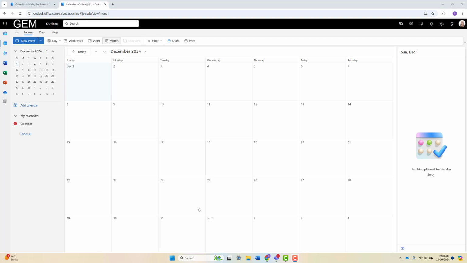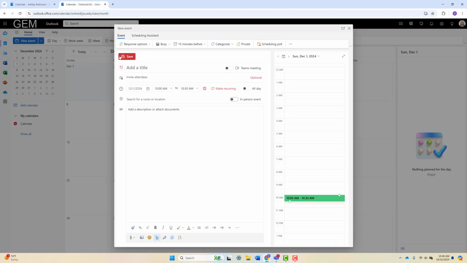So the first thing I'm going to do is open my Outlook account. Whenever I do that, it's going to default to open my mail. But if I'm going to set up a new call, I'm going to go into my calendar and your calendar will pull up. At that point, I'm going to click New Event. And you have several great features here that you may have used as a participant. However, as the host, you do have the option of setting this up.